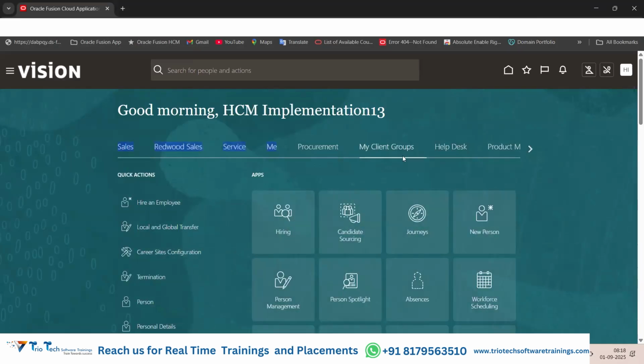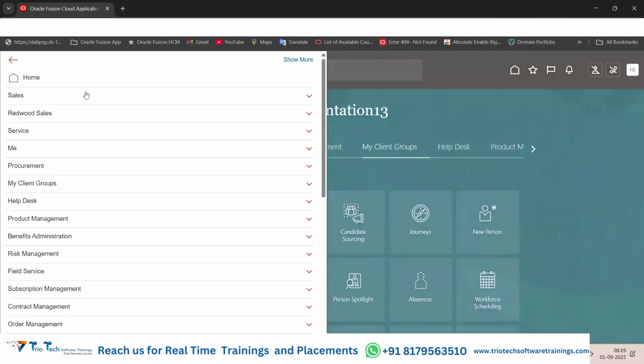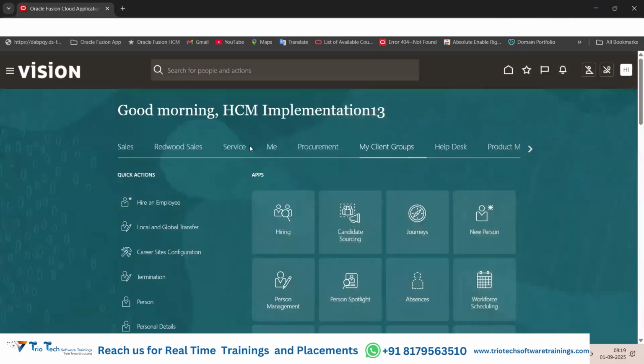Whatever we see here in the Springboard, I told you, you can even find in the Navigator here, team, in the vertical arrangement. If I click on this Navigator, a bar will open towards the right. See, Sales, Redwood Sales, Service, Me, Procurement, My Client Group, same details.